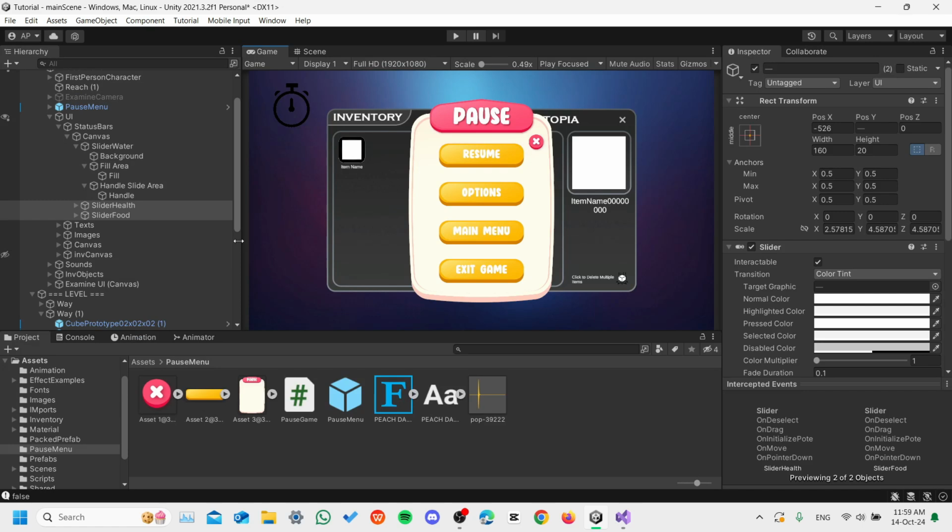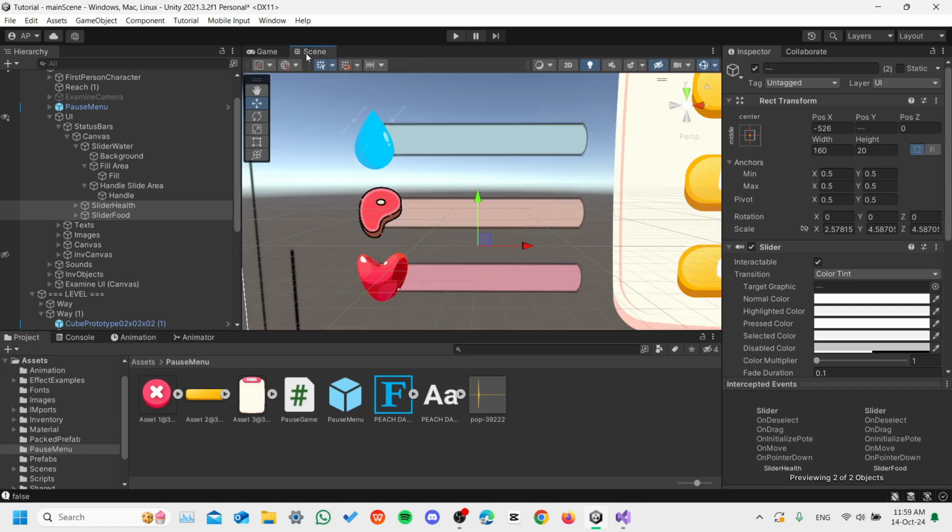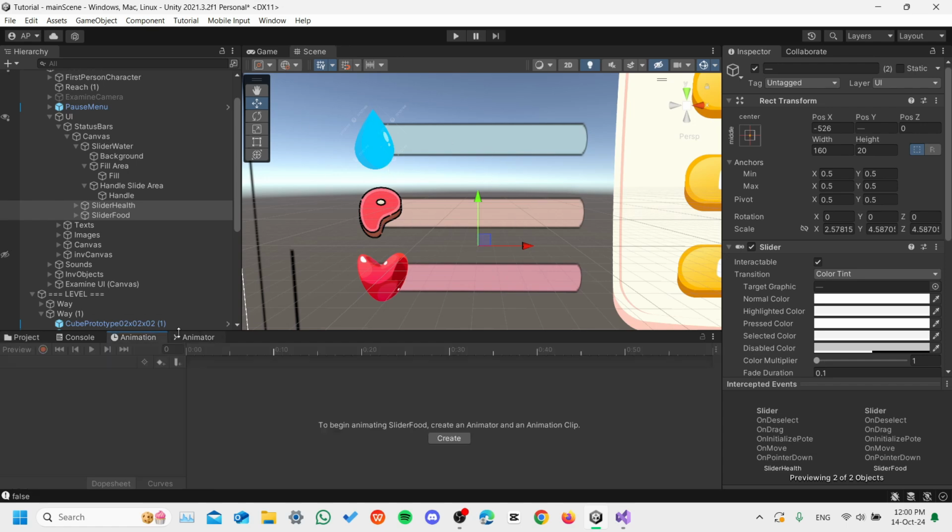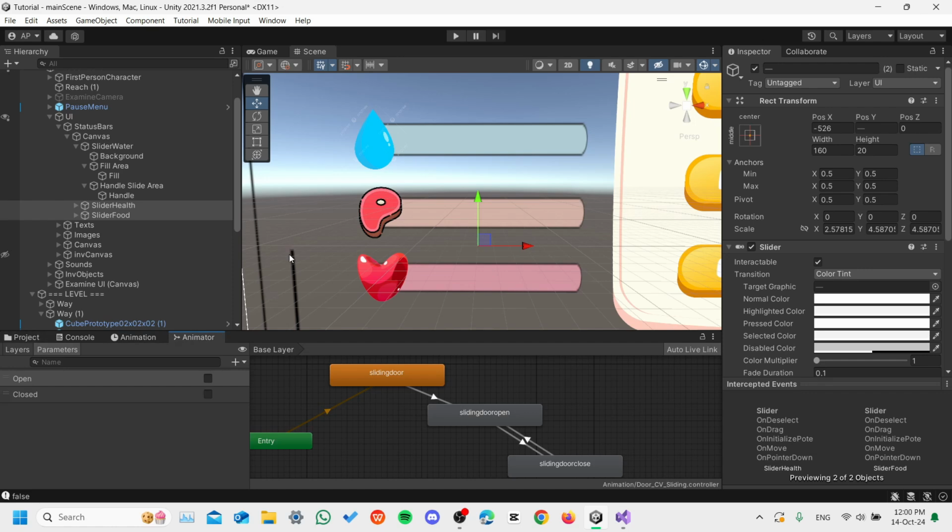Okay, so first of all, what you need is sliders. Mine is the common one that Unity provides. But if you want to make circles or horizontals, or custom types of status bars, then you have to go through the animation and animator process, and that is a bit lengthy. So this is just the common process.